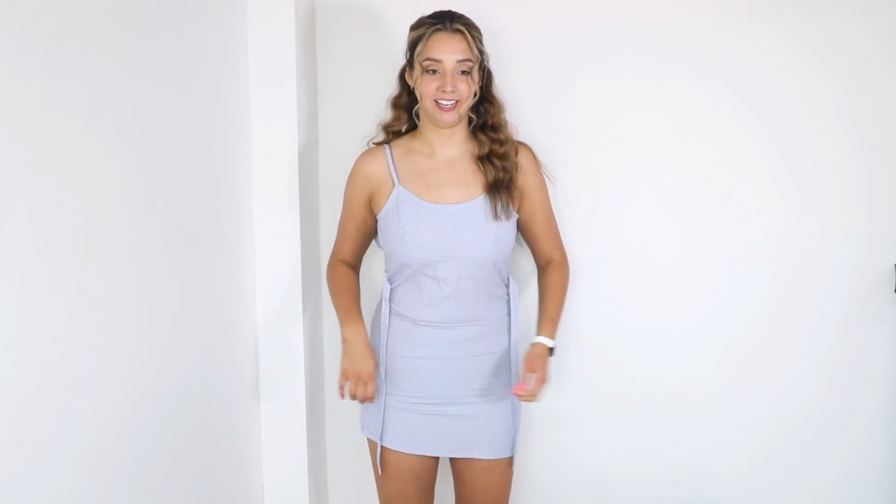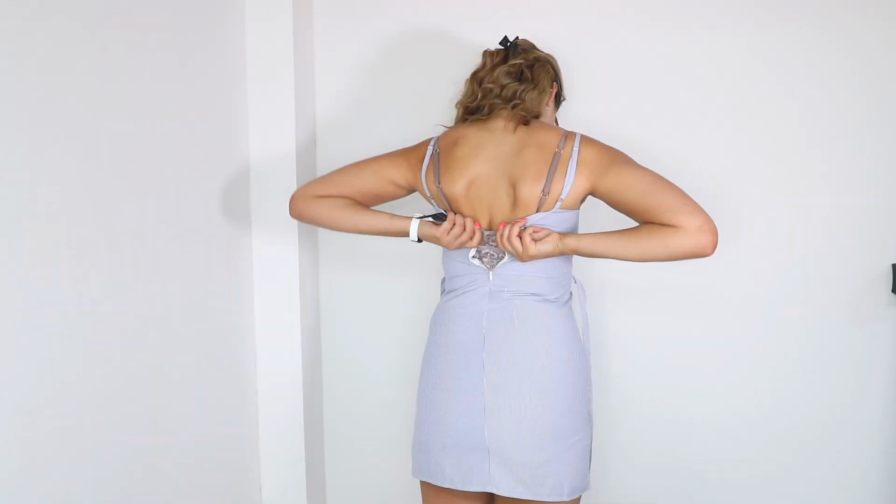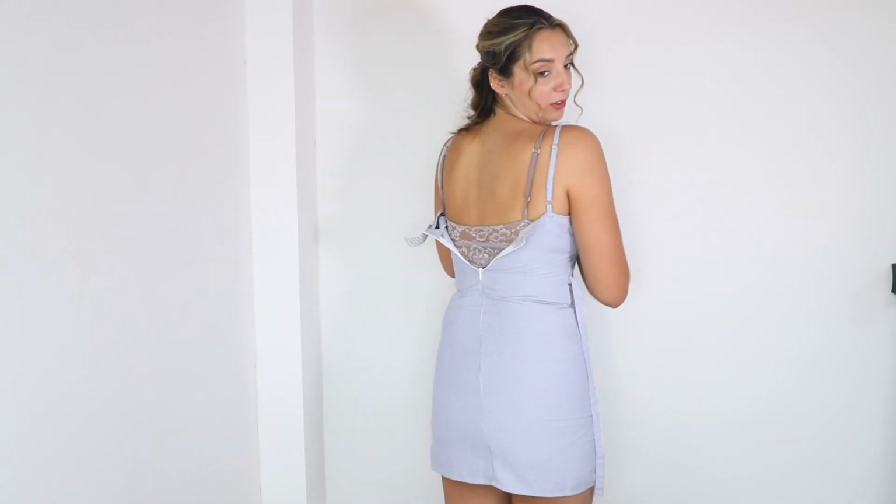Hang on. So, I mean, this is what we're working with. I've had to put my control pants on for a bit of extra support because there was no way I was getting my humps and bumps and dumps out in this dress because it's too tight. I'm gonna try and do the zip up. Honest to God, that ain't going anywhere. Who is this small? That is as far as we're getting with the zip.